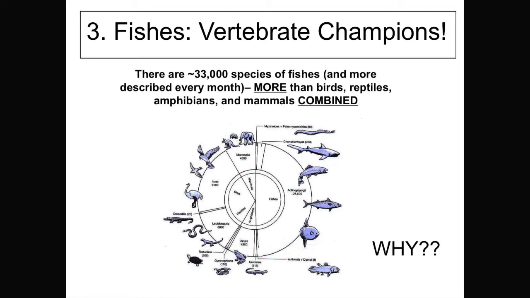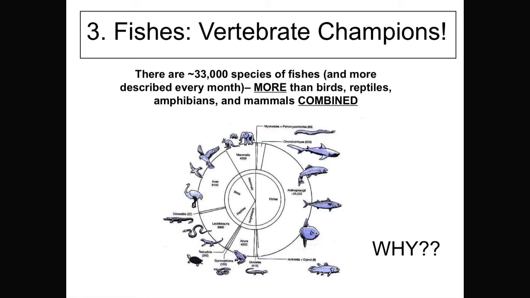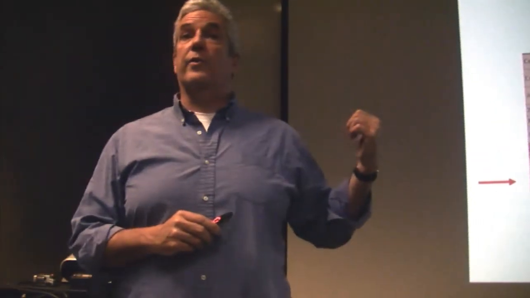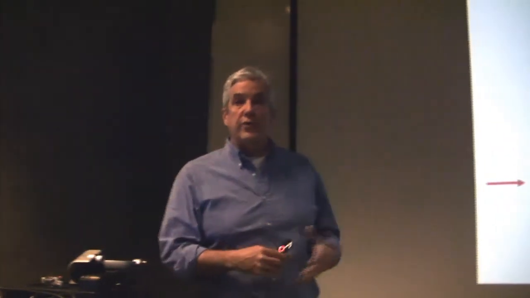Why is that? They're vertebrate champions, because there's more of them than anything else. One of the reasons why that might be is fishes are the oldest vertebrates. The oldest fish fossils, and I've got some really nice examples here you can come down and see later, some beautiful fish fossils. 125 million years old, 65 million years old. The history of fishes goes back over half a billion years. Right down to here. This is the geological timescale. It doesn't matter what the details are. Fishes start way here. This is where the tetrapods, which includes humans, start here. And humans, of course, modern humans are only 200,000 years old. These things went back 500 million years. So a lot of stuff has happened in that 500 million years to make them so diverse.